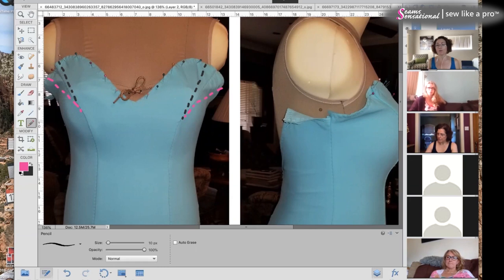This over here is totally fine. Most of this issue will actually get pulled up here. And so what little bit remains right here — a piece of cake. You can come in and just maybe barely take in just a few millimeters, a quarter of an inch. And you might not even need this once you do the bust adjustment. So don't do the side until you've actually done the bust, because this may be completely gone by then.